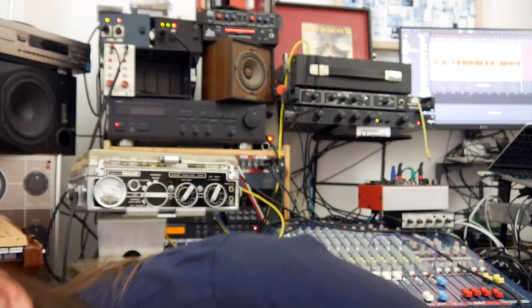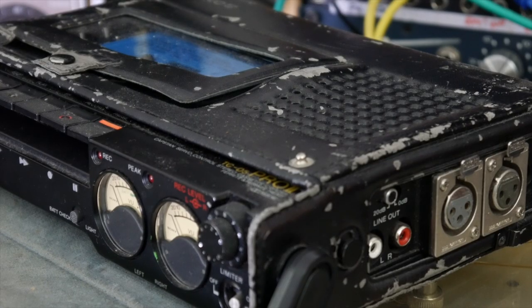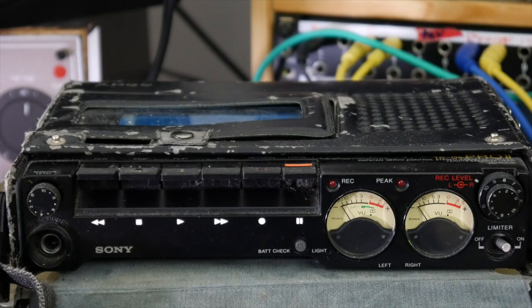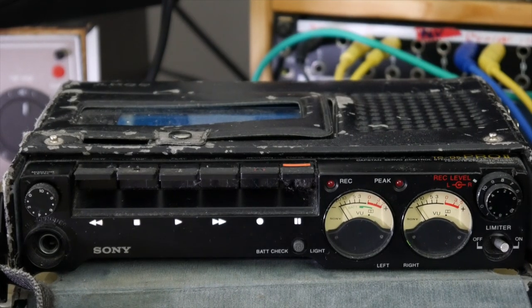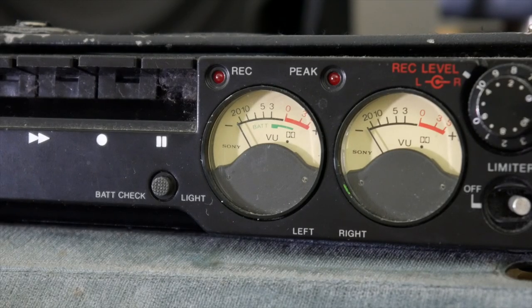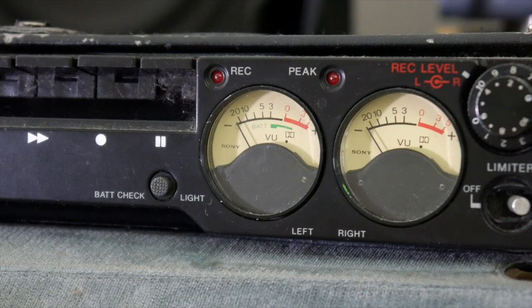Even something as hi-fi as this Sony TCM5D Pro 2, which is one of the best portable tape decks that you can buy. These were called the poor man's Nagra for a reason, and many independent films were recorded with this, where a Nagra was just too expensive. But this is not a very great creative machine.